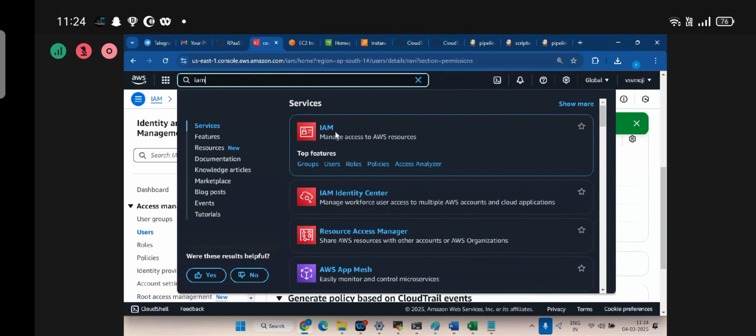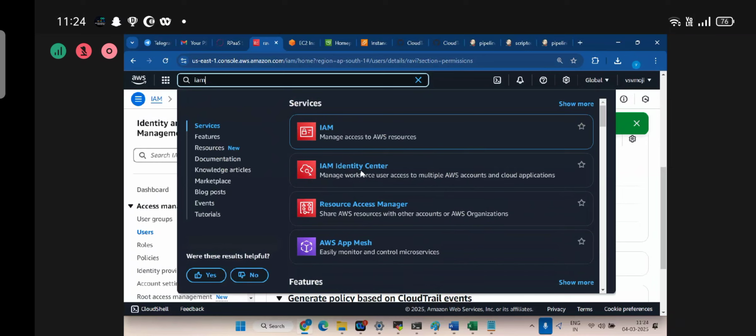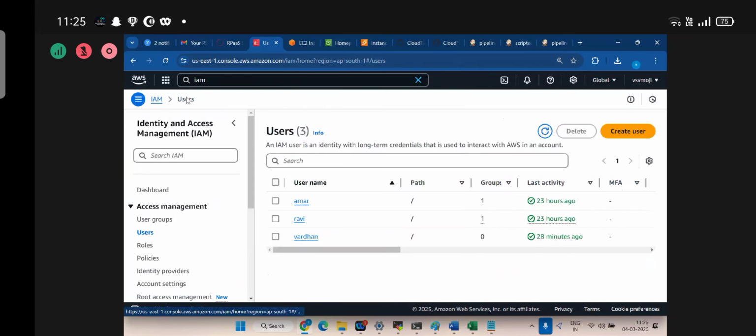IAM is separate. IAM is where we can use it for a client, Apple client or Wipro client or someone. Someone can give the project to you to develop. So they can propose first a development environment, development account. Next you can move to the next one.